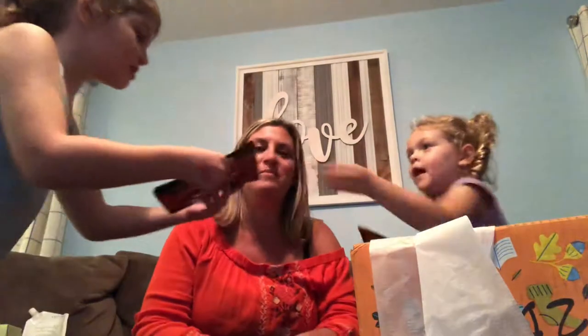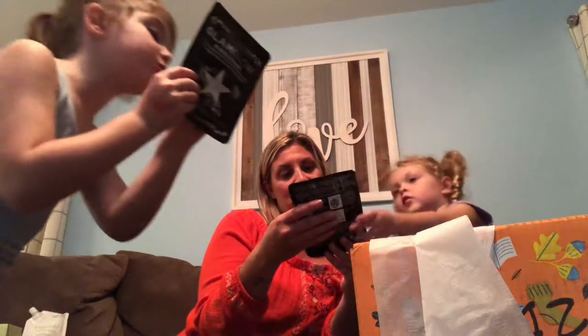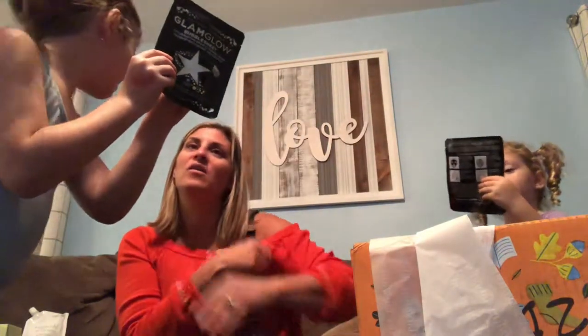A face mask. Oh, two. Look, two face masks. That's for me and her. Are they face masks? Yep. What color is that? Is that the same color? I think white. It says bubble sheet, Glam Glow, oxygenating deep cleanse mask. It's just the sheet that goes on your face, not the one that you peel off. I don't like that one. What kind is it? Flavored mint. Oh, look, it bubbles up. It looks like stars on your face. Yeah, that's cool. All right, your turn.